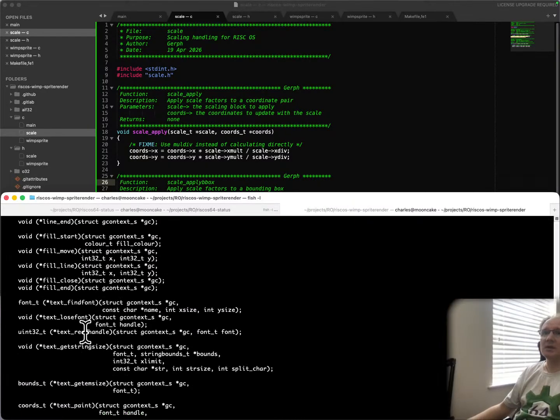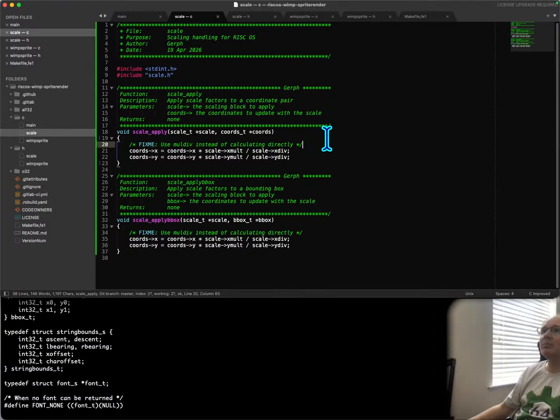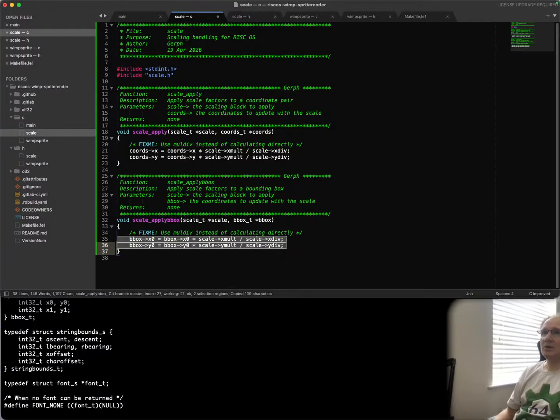Yeah, that's right. X0, right, obviously it's going X0, Y0, X1, Y1. So that's very similar to this. X0, Y0, box 0, scaling. Yeah, that's right. Now copy those lines.